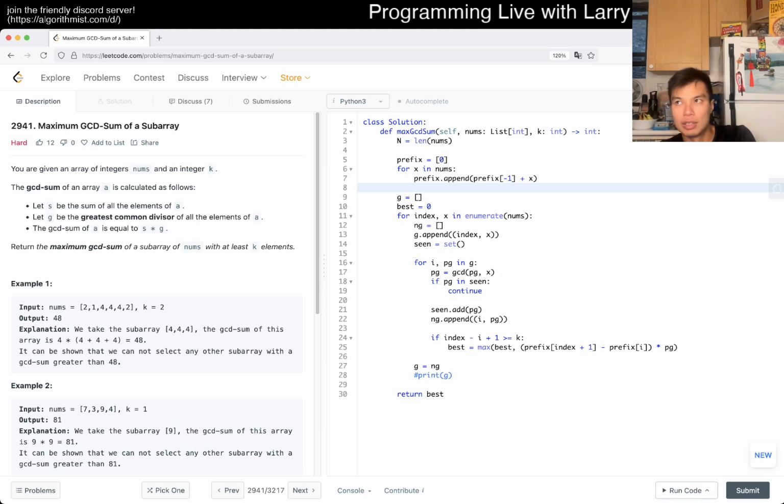Now it's hard to write it as dynamic programming, and I think I tried to, but I just realized I forgot K, right?